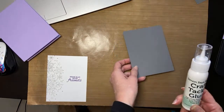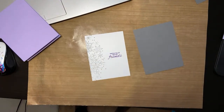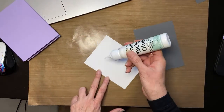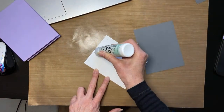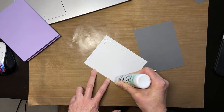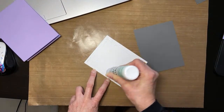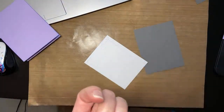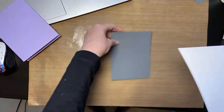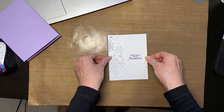Yesterday, I had a tip on my Facebook page about this silicone craft mat. I absolutely love it, and it's keeping my table clear. I'll have a link to that below. I just got mine on Amazon, super cheap, super nice, and there are 4 in a pack, I think. You just rinse them off. I've got one in the sink over there right now because I got glitter all over it making the earlier card. Oops.